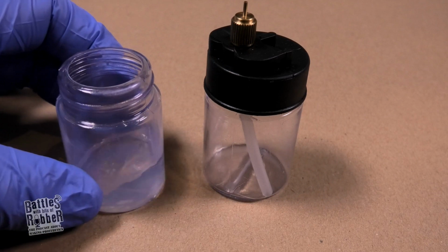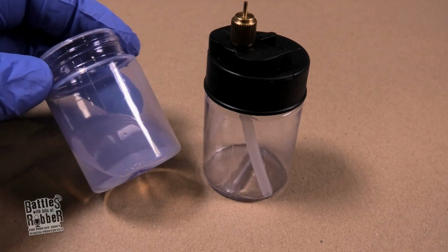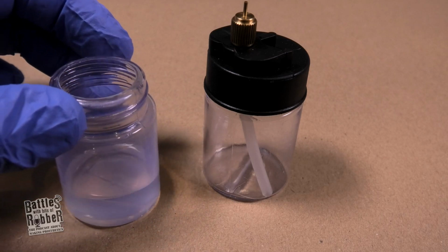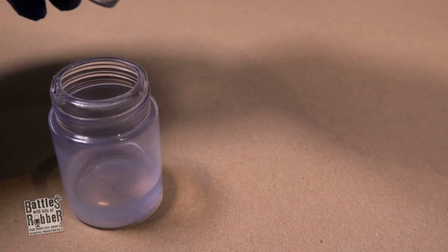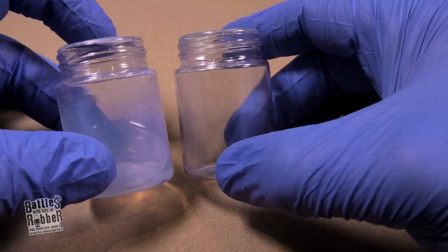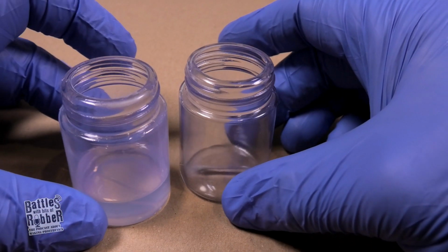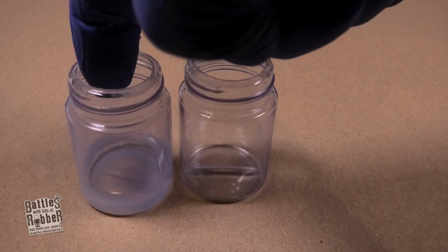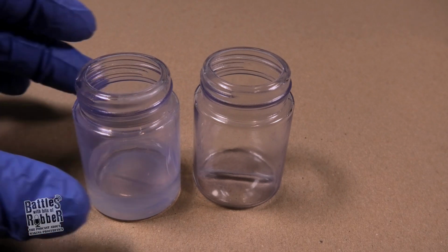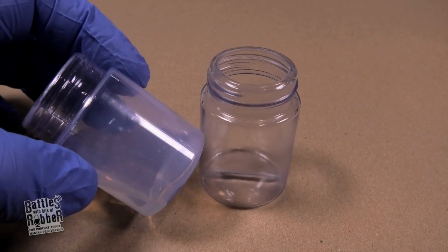It's only been in for a couple of minutes, but you can see there's a milkiness. It's going cloudy on the plastic in a way that one that hasn't had any solvents put in it at all, you can see the difference. So I am suspicious of that. I think this will probably break down with acetone pretty quickly, so it's probably not suitable for acetone cap plastic, unfortunately.